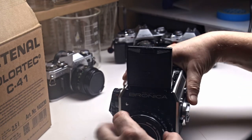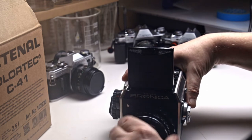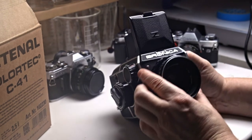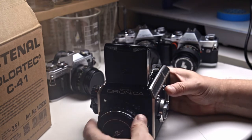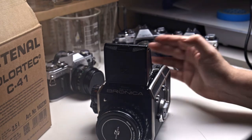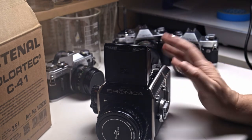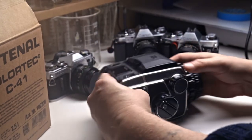This one's got the standard 75mm lens, I think it has. Yeah, standard 2.8 75mm. Which I think, could be wrong, someone will correct me, but I think it's about a 50, somewhere around there, in 35mm. Brilliant camera. I enjoyed doing the 6x6 on this. That's that one.